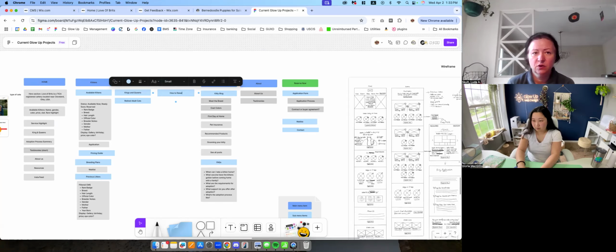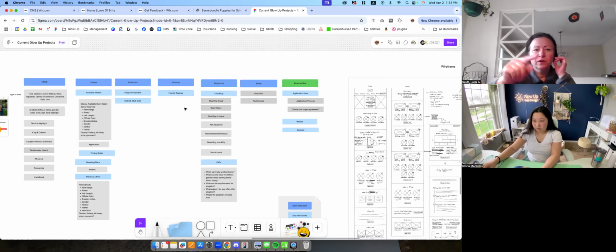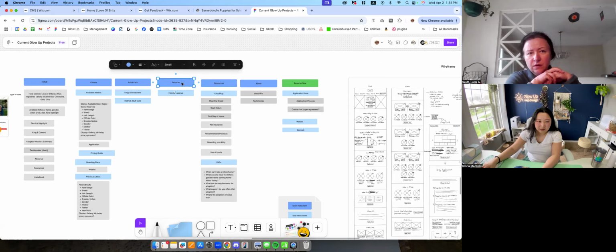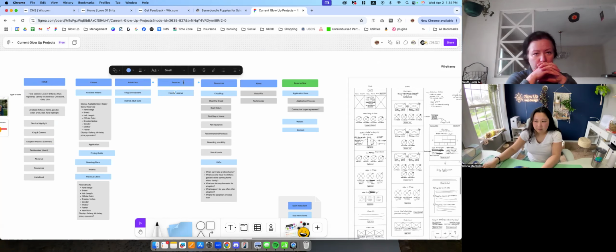Pricing guide? No, no. Where it says reserve, the darker blue, let's rename that to how to reserve. That's too long. It's going to take up too much limited real estate. You can have it be two words. I think two words would probably be the maximum. Adoption info. Okay.